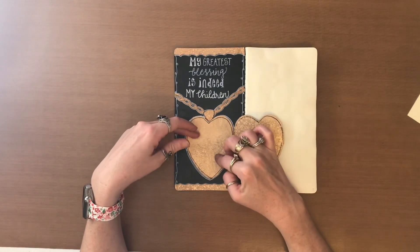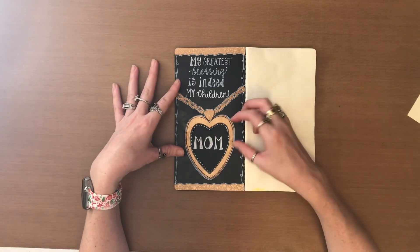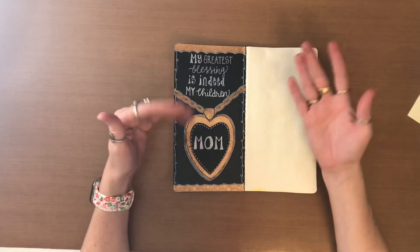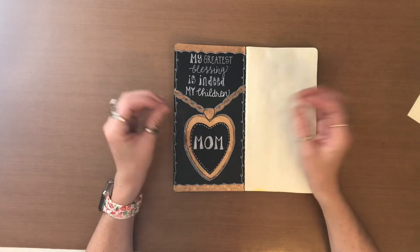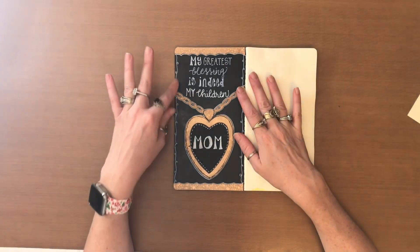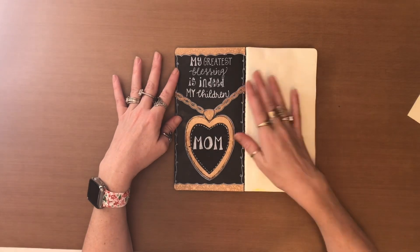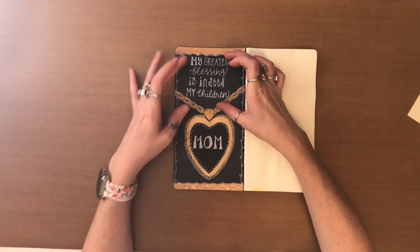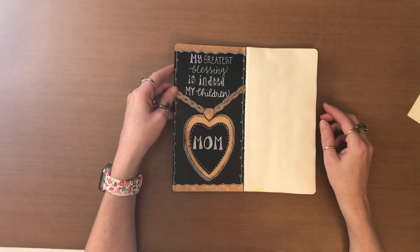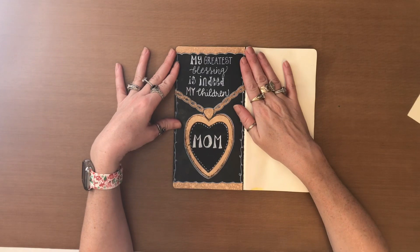On the inside is going to be the pictures, and here is where I'm going to have room to write. Because November is a month to be thankful — and I mean, all months are a month to be thankful, but November is Thanksgiving and this and that — so I usually put at least one blessing, one thing that I am extraordinarily thankful for on each one of my pages. Whether it be a big thing like this, or I just put it in small writing otherwise. But that is it. I hope there is something on this page that gives you guys some kind of inspiration.